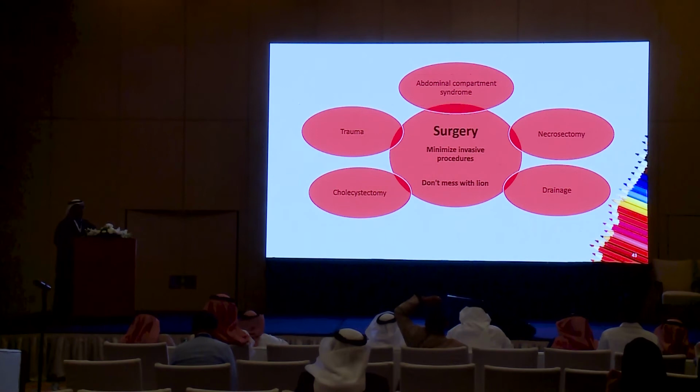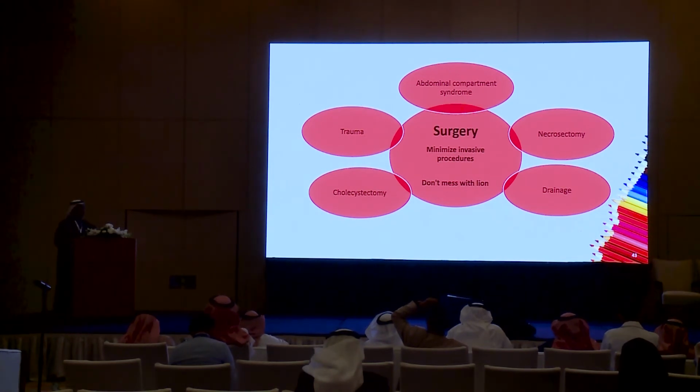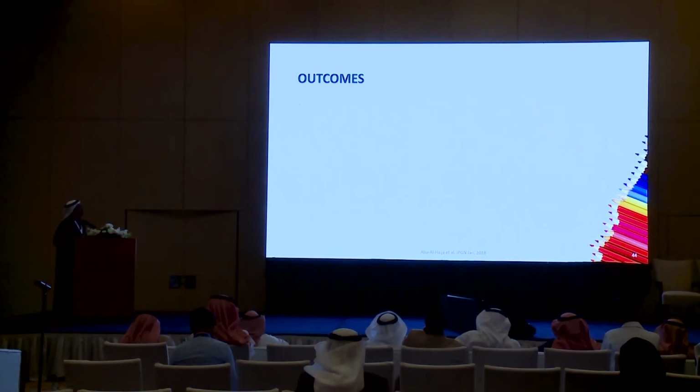For cholecystectomy, if the attack is biliary, due to stone, and it is a mild attack, then you have to do cholecystectomy on this admission. If it is a severe attack, then you have to wait a little bit. Trauma depends on the trauma. If it is severe, for sure you have to explore the pancreas and see. If it is mild, try conservative treatment.